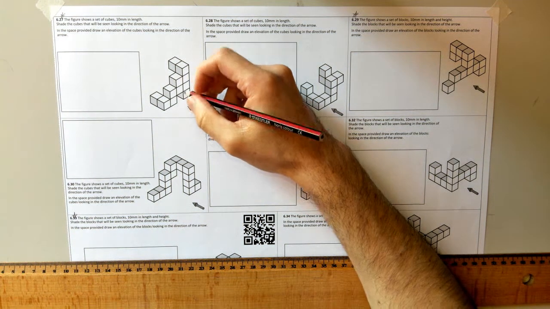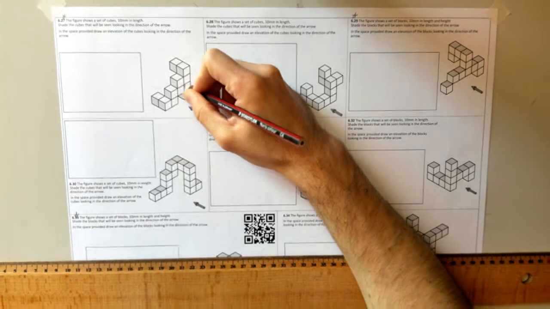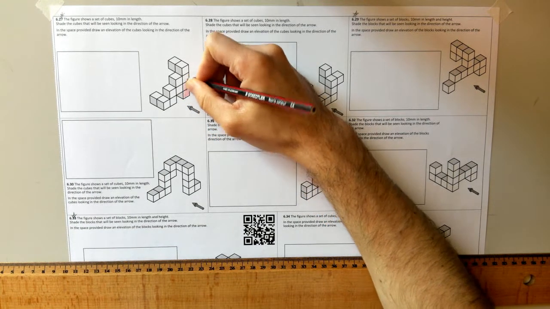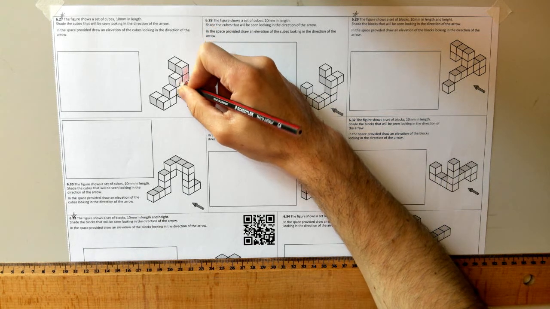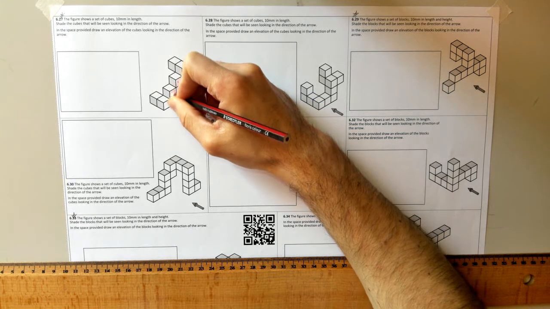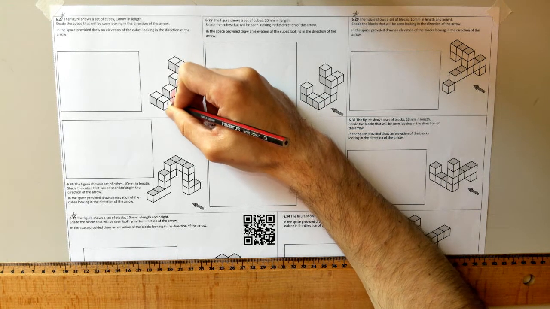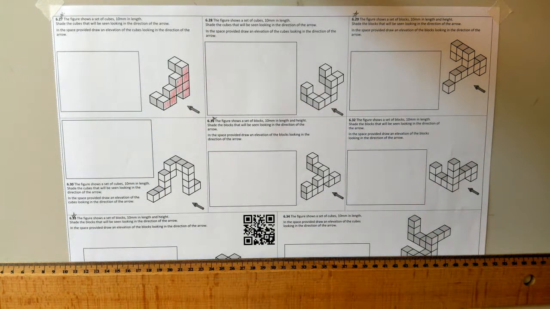So I'm just going to use colours once again, and just like previous videos I'm going to use red for my elevation and try to become used to the idea of using one colour for certain views. So when I'm looking at the front I can see all of this here. So I can't see anything on the top, I can't see anything on the side at all, I can only see them red cubes there. And we're told they're all going to be 10 mm lengths.